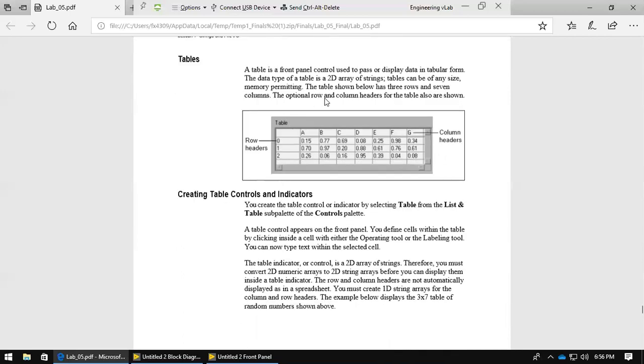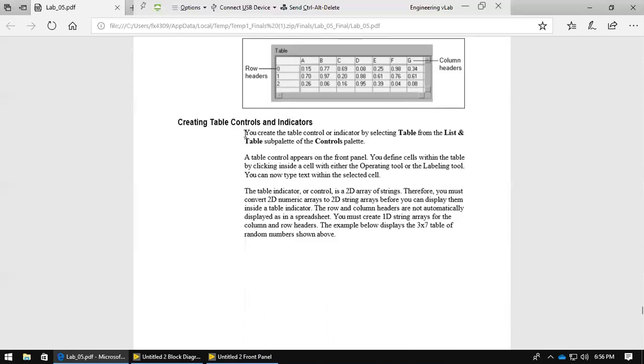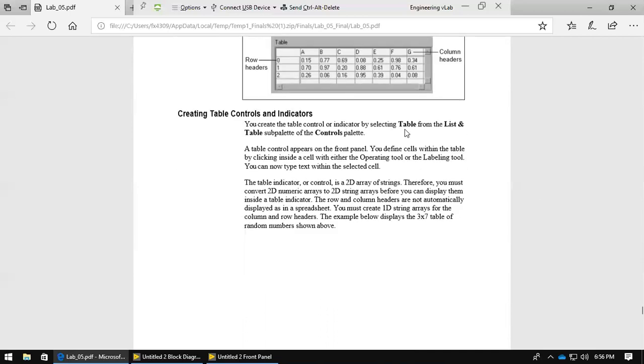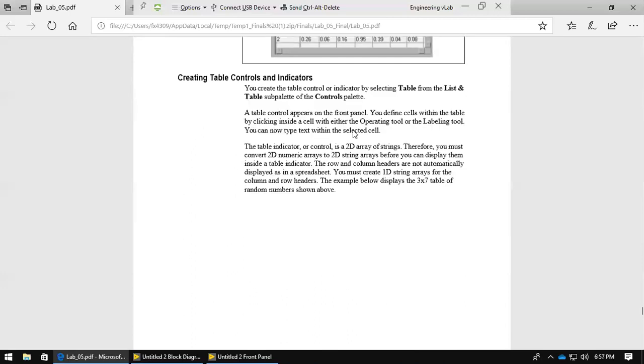Now you have the optional row and column headers, which can be added using property nodes. And the way you create a table control is by selecting table from the list and table subpalette from the controls palette. And this is an example.